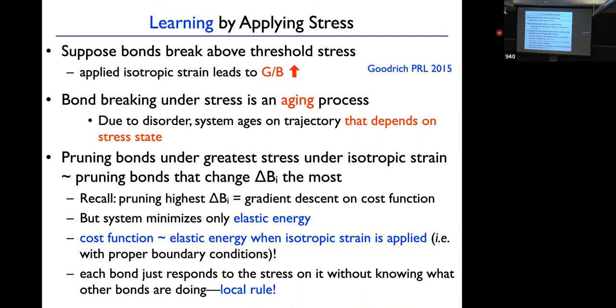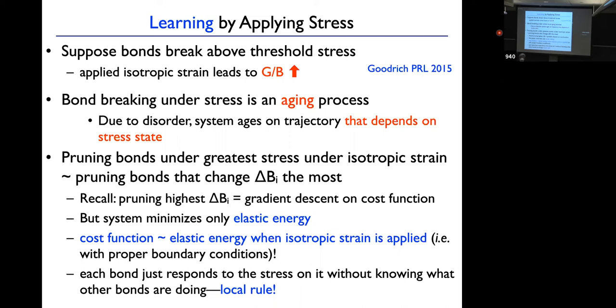This is not entirely true, because the stress of each bond is actually the result of... That's what makes it work. That's right. The stress on each bond does actually depend on everything else, but physics figures that out for you. Each bond just has to make the decision, am I going to break or not? The decision is local. But exactly, that coupling, which gives you that stress in the first place, is not local, but physics is taking care of that for you. Right? We don't have to calculate anything.